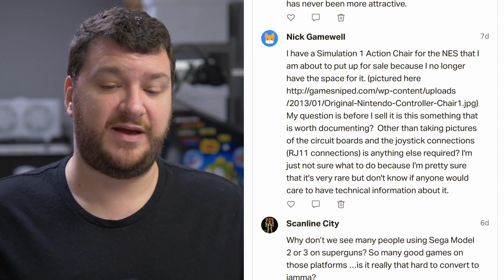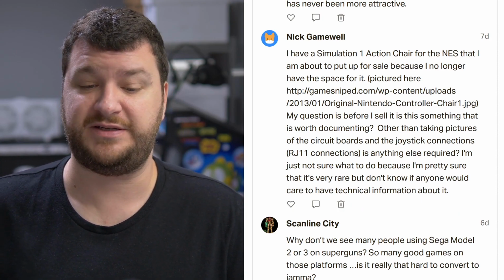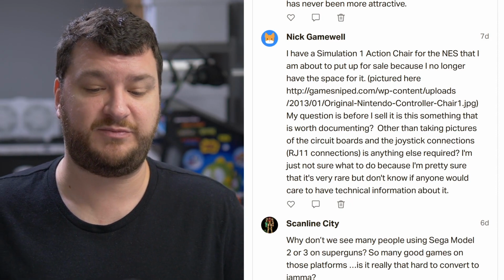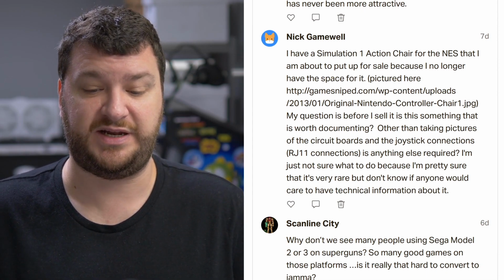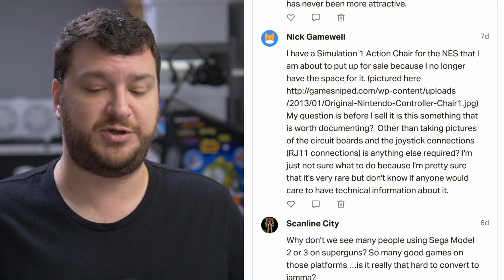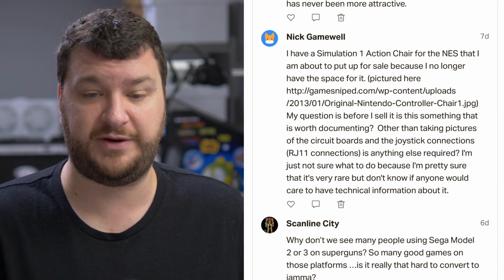Nick Gamewell said they have a Simulation 1 action chair for the NES that they're about to put up for sale because they no longer have the space for it. And their question is, before they sell it, is this something that's worth documenting? Other than taking pictures of the circuit boards and joystick connections, is anything else required? They're just not sure what to do because they're pretty sure that it's very rare, but don't know if anyone would care to have the technical information about it.